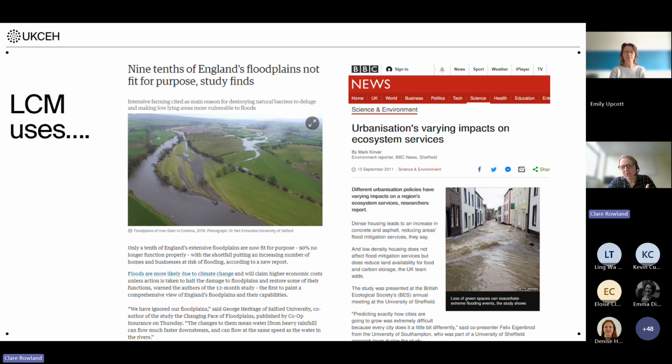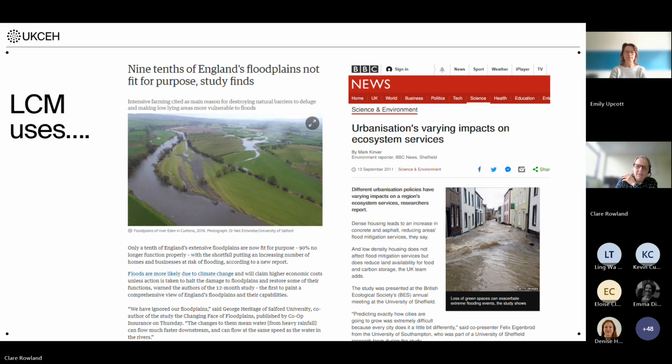So in this case, they were interested in how water moved across the landscape and how building up urban areas on the floodplains affected the quality of the floodplain and their ability to function the way that you would want them to function to minimize flooding. The other example also looks at urbanization and how that affects different ecosystem services. So there's a very wide range of questions about the environment that you can answer with land cover data.